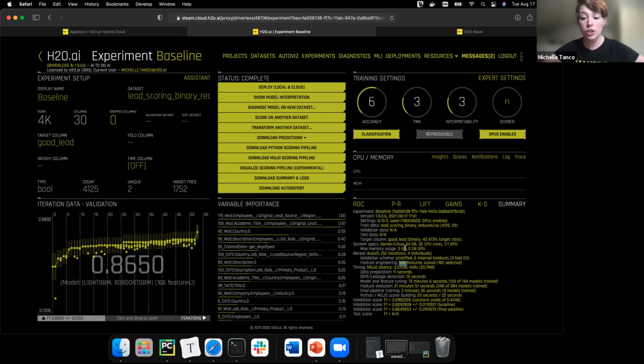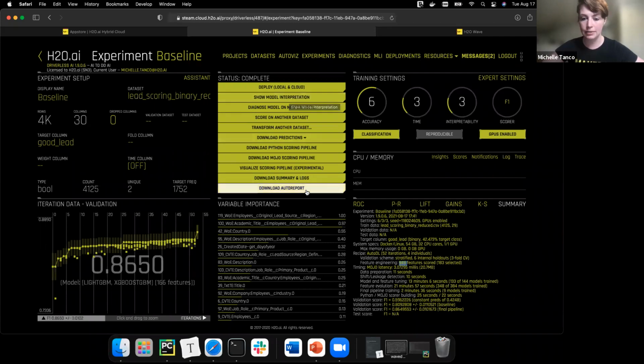All right, so once we went ahead and built our model, there's a couple things we could do. One, we could provide a test set and see if the score of 0.86 holds up on the test data set. We would want to know if our model is going to do well on new data. We could also look at the machine learning interpretability, which would help us understand how the model works.